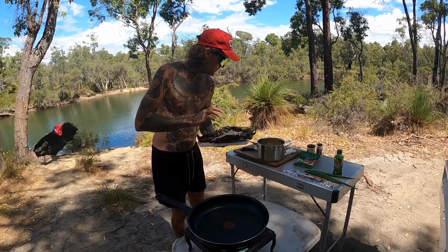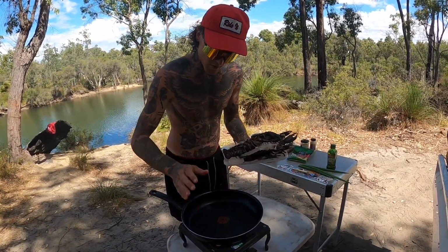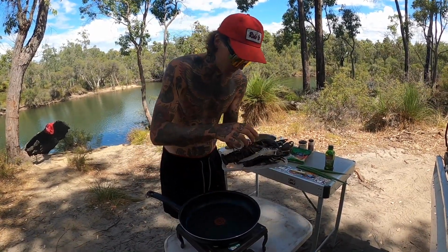Alright, pasta's off the heat. Got a bit of heat into this pan. Going to chuck the marron on. We're going to go shell side down first, salt them up, then give them a flip. Let's get it underway.